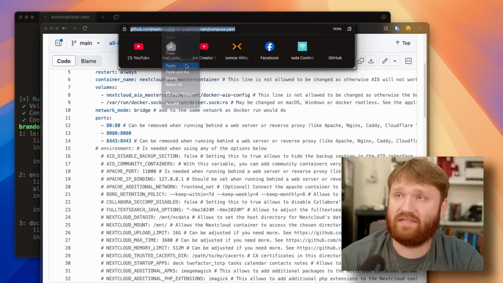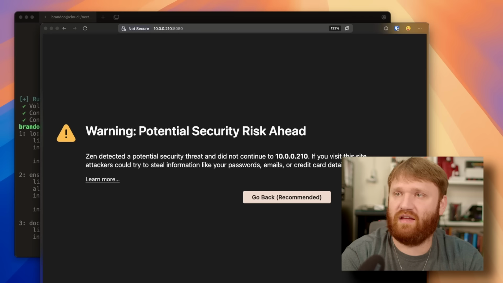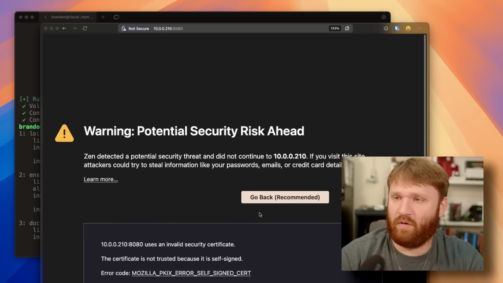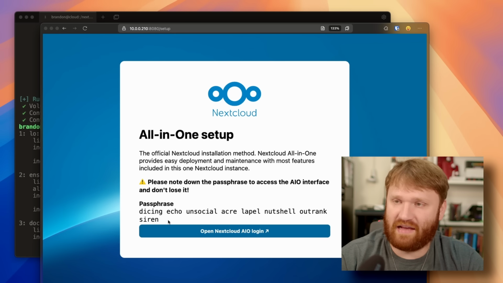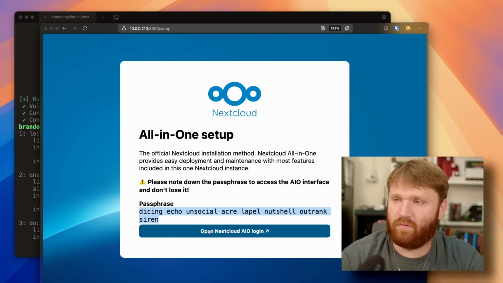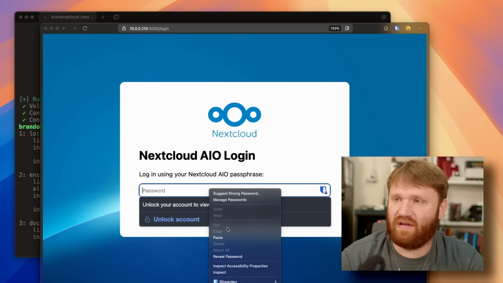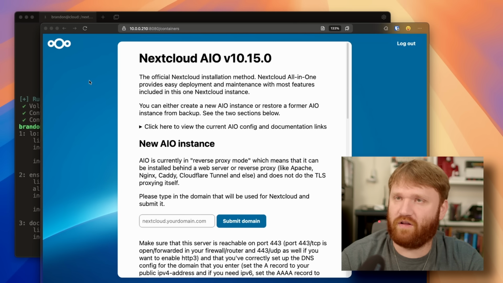So if I paste in this IP address, and then I head over to the port 8080, hit enter. Here it's our server, so we're going to go advanced and then accept the risk and continue. And here it is. This is our passphrase, so you're going to want to save this. And if you do ever need it, there is a way to get it by executing into the Docker container, but I'll go ahead and put that in the documentation. So with that copied, we're going to open all-in-one, paste it in, and log in. So here we are, it's up, it's working so far, life is good.